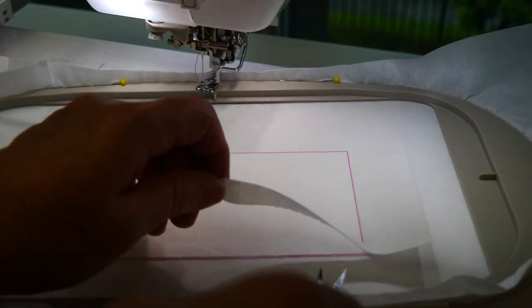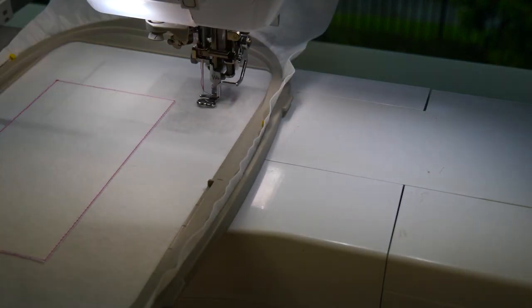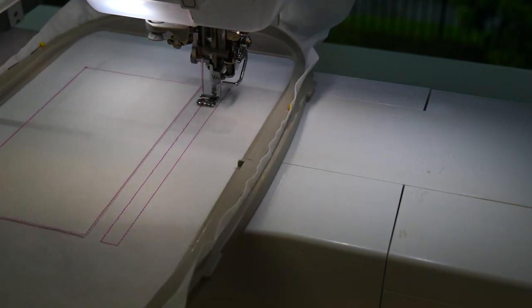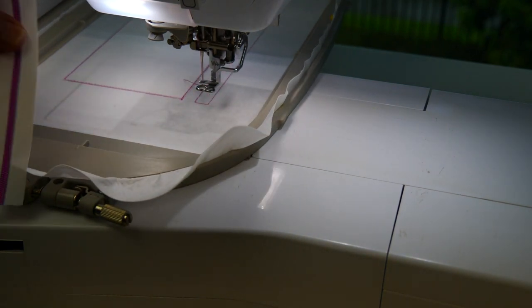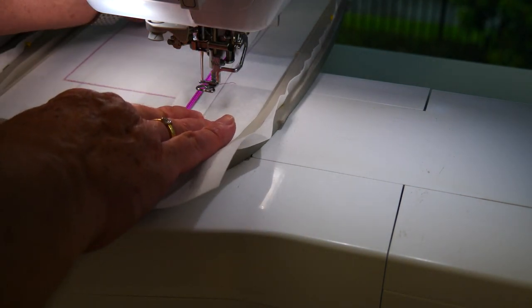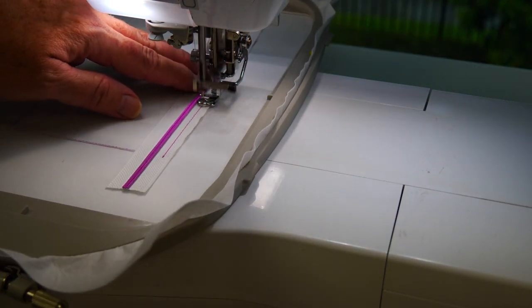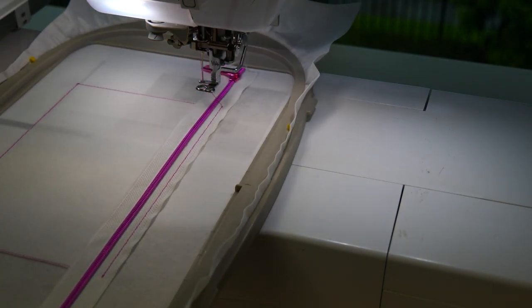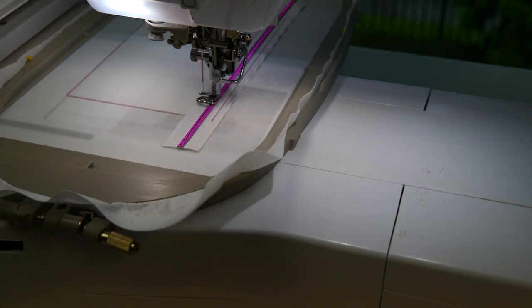It's just to give a little bit of body where the credit cards are going to sit, but we don't want rigid. So we're going to do our placement line for our zipper. When putting a zipper on, do the placement line then put the zip into place — I generally tape it, but with this zipper the foot sits right against the edge of the zipper. Make sure that your puller is to the left-hand side of your zipper when it's closed, because that's how it should be.